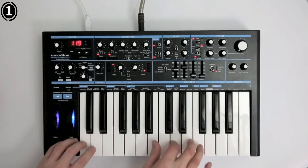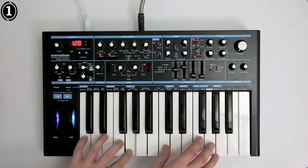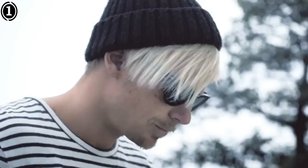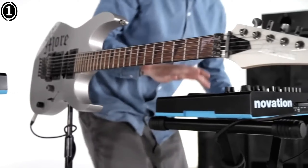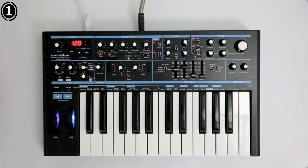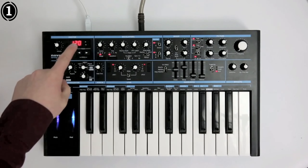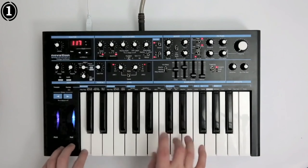It is backed by a three-year warranty and serves as a proficient monosynth with bass capabilities. Its sound engine is highly adaptable, allowing for the creation of sharp leads and crisp arpeggios. Users can expect the essence of the original Bass Station, now enhanced with improved effects, modulation options, filters, and more. The signal path is entirely analog, encompassing the effects as well. The hardware features dedicated pots, switches, sliders, and buttons for all key musical parameters. With approximately 64 factory presets and space to record custom sounds, the instrument also includes 25 full-sized, velocity-sensitive keys with assignable aftertouch — each individually sprung as a high-quality synth-action keyboard.